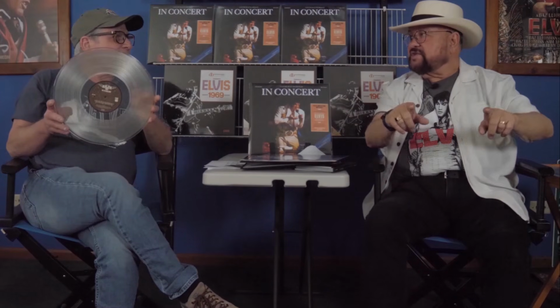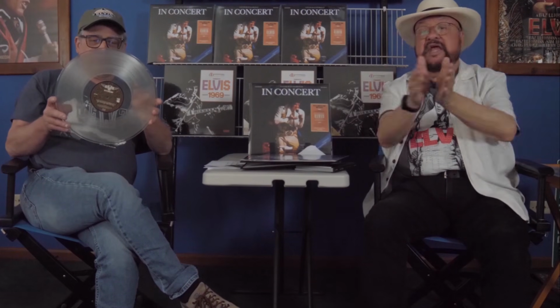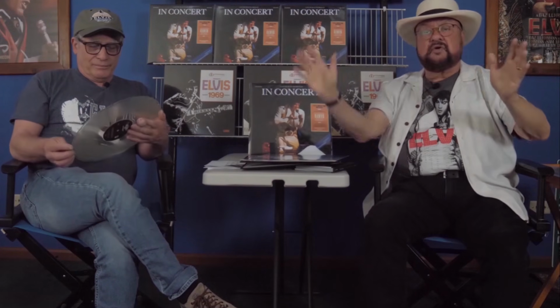Did you see the new Paul McCartney releases? Yeah. They got 8 colored vinyls, I think. Isn't it 8 or 7? There's 8 colored vinyls. But you know which one she's getting? The black. And you know why? Because the black one off of Paul McCartney's website is gatefold. The other ones are not gatefold. And when you open it up, it's got a beautiful montage of Paul McCartney and the Beatles and everything on the inside, colorful. To me, that's going to be the one that's worth the money.